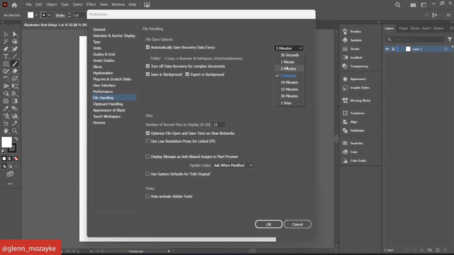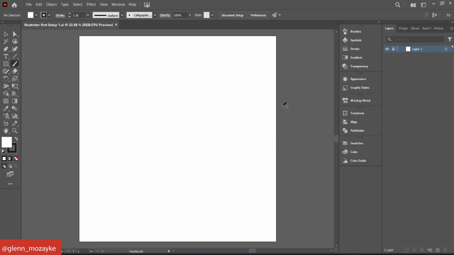So let's keep it on, let's say 5 minutes, depending on your hardware. If you have good hardware, or a normal one like I'm using right now, I keep mine on 5 minutes, so it saves my file at a 5 minute interval. I've clicked on that. Now press OK. So now it's on, but you also have to be saving your files as time goes. The shortcut you have to remember is Ctrl+S to save.